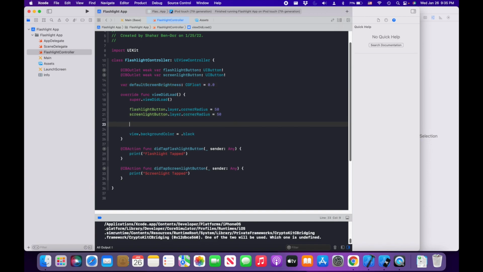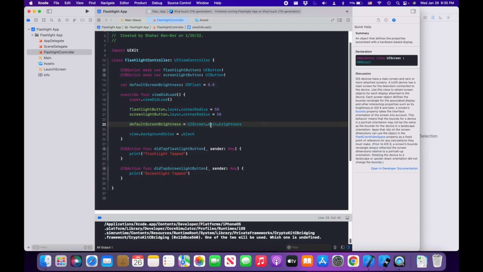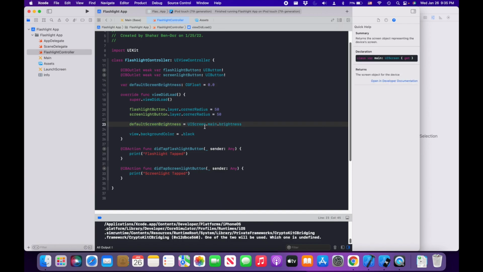If I go defaultScreenBrightness is equal to UIScreen.main.brightness, that will set the defaultScreenBrightness to the current brightness. This is a value from 0 to 1. So 1 is the maximum brightness and 0 is the lowest brightness possible.